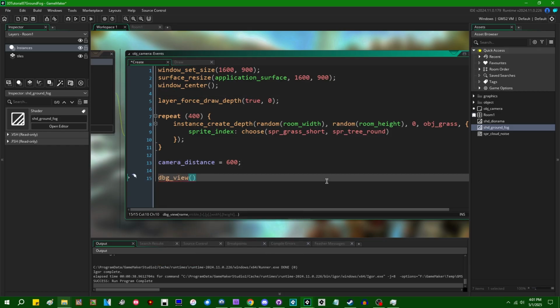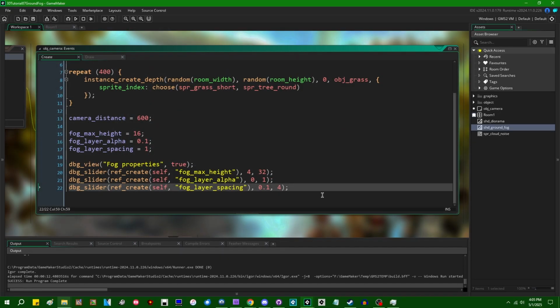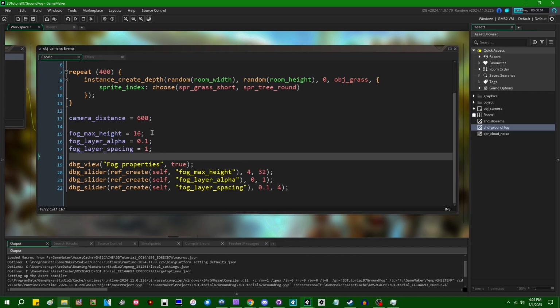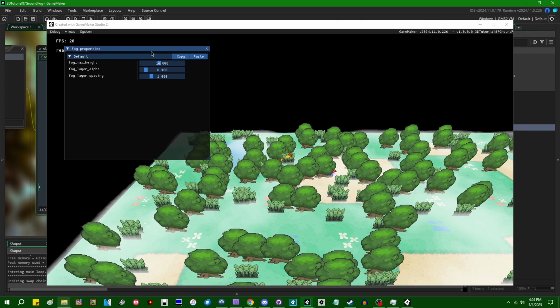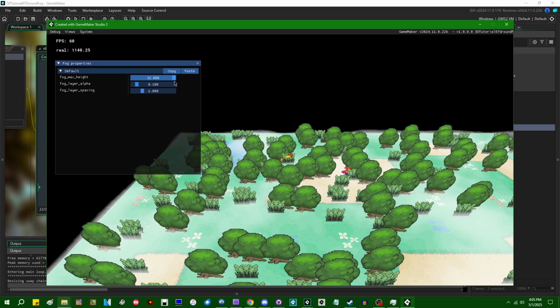a debug view. Let's just call this fog properties. Let me set that to visible. And I'm just going to cut away. I love creating debug views in GameMaker. They make creating demos like this so much more fun. If you've never seen these, by the way, they're Dear ImGui, and it allows you to create debug interfaces that look like this. It's not something that you'd probably want to ship in an actual game, but if you want to create a bunch of sliders or input boxes or whatever that you can use to test out things when you're testing your game, they're great.